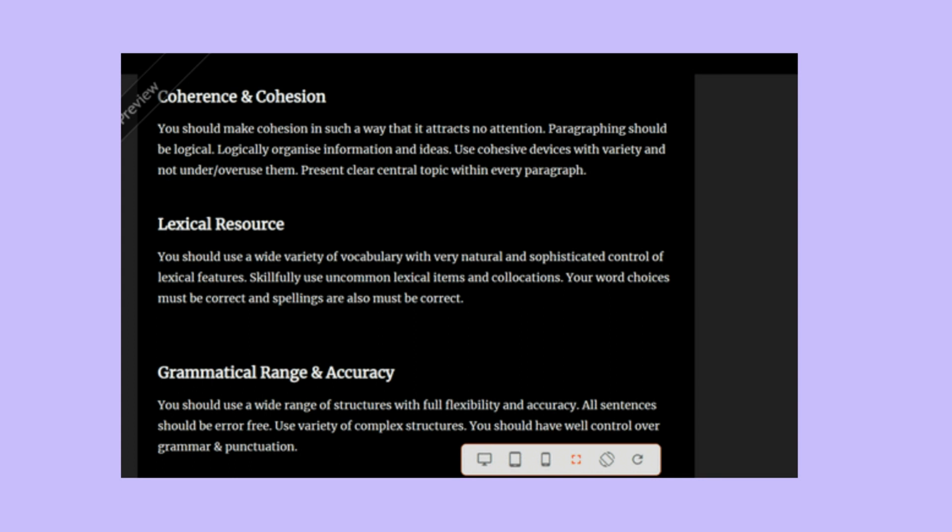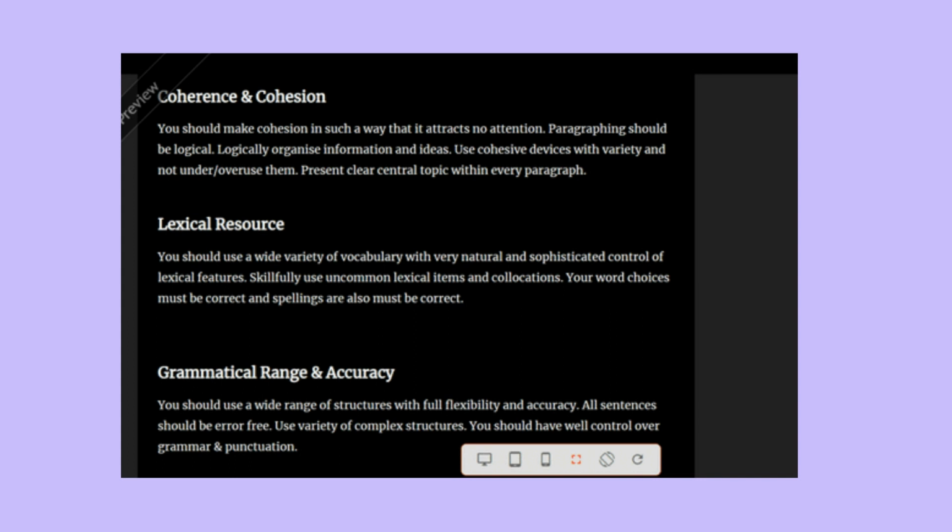And then the third most important criterion is the lexical resource, that is vocabulary. You should use a wide variety of vocabulary with very natural and sophisticated control of lexical features. Skillfully use uncommon lexical items and collocations.